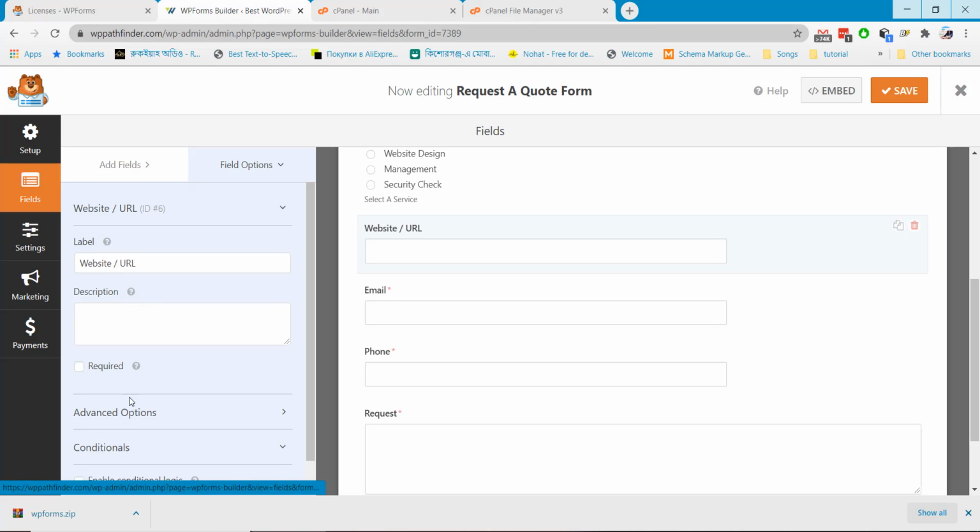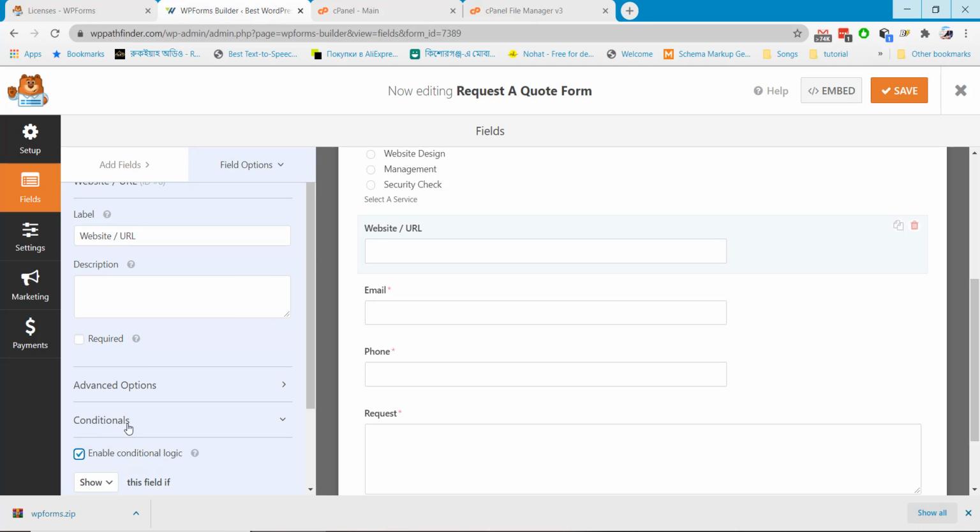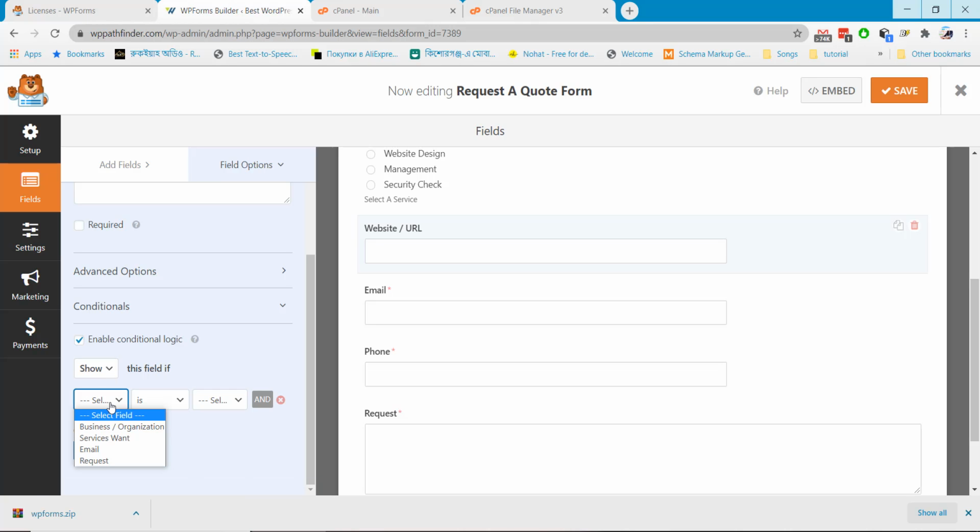You can make conditional fields as well. The field will only appear if the user fulfills the requirement.